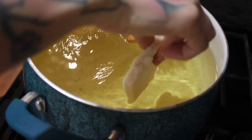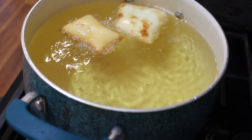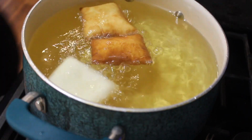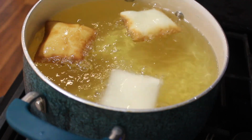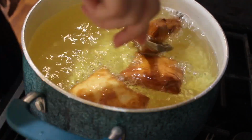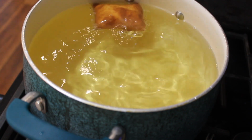I will have the degree for the temperature and all that stuff down below or on these clips as best as I can to kind of give you a rough estimate on where I had my oil. I don't usually measure or get a thermometer. I don't usually do that. I kind of just go by what I know. But if you need, go ahead and get a thermometer, bring it up to temperature. Just please make sure to not overcrowd your pot. Otherwise, it'll bring the temperature down and then the whole cooking process. We just don't want it to be doughy in the middle. We want them to cook on the outside without burning, and then we want the inside to be fully cooked.